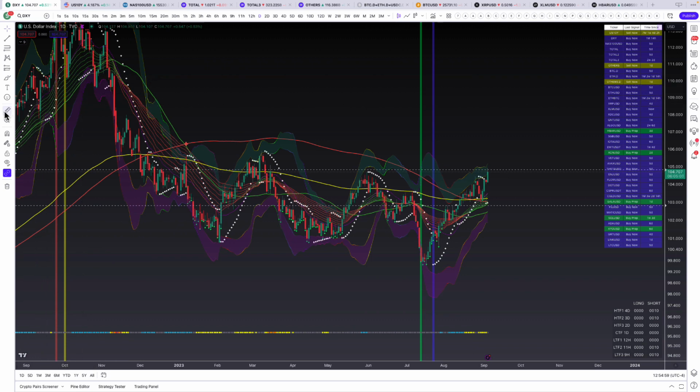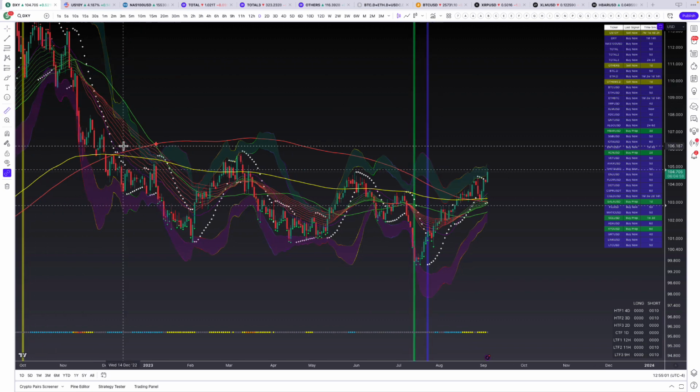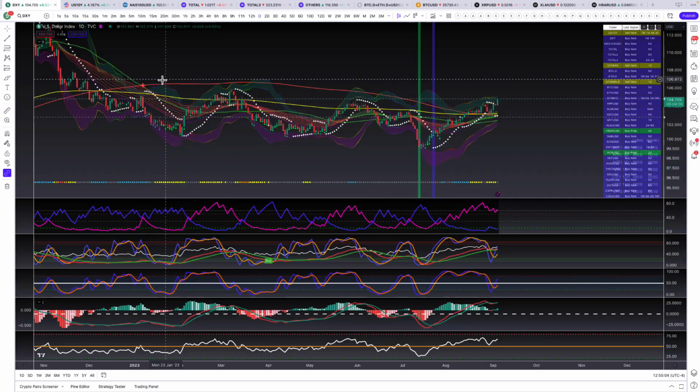We have the 33 to 36 day cycle for the dollar. When the dollar goes into a bullish market structure, when the pink crosses above the blue, we have this to when the blue crosses back above the pink. That was 37 days. And then we rolled over. And then over here, the pink to the blue, that was 32 days. And then right now, pink to potentially the blue coming up here, we're around 36 days right now.